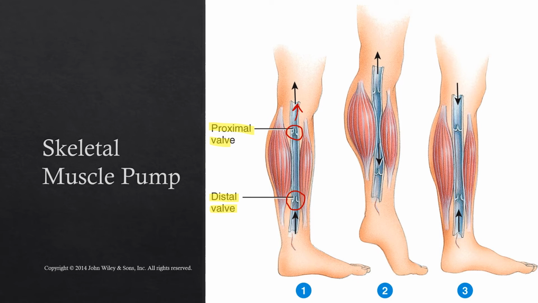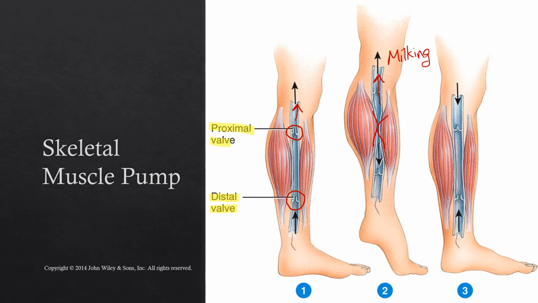Now when we have contractions of the leg muscles, like when you stand on your tippy toes or take a step, this is when we're actually going to compress that vein. You can see here it's compressed. And this compression of the vein actually pushes blood through the proximal valve. So we're going to increase that blood flow here. And this is an action that we call milking, kind of like milking a cow's udder. The muscles are going to push on that vein, squeezing blood back up towards the heart.